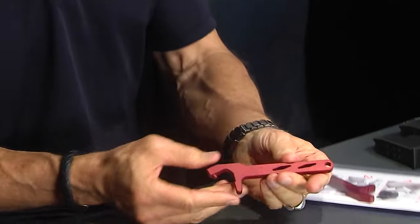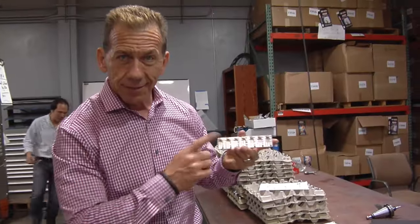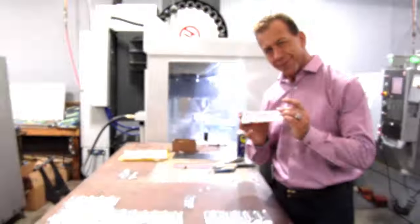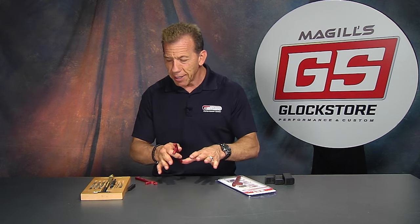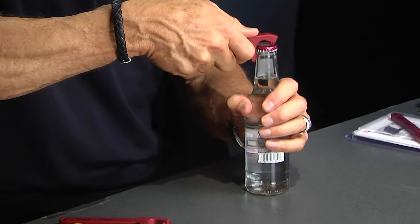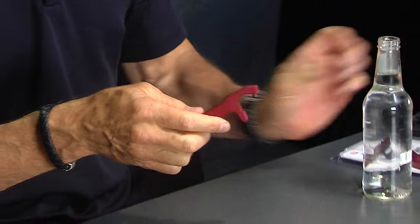This is our Magazine Disassembly Tool, and at the beginning I told you it's a dual-purpose tool. We make these right here in our machine shop in San Diego — we have a full machine shop with eight CNC machines making magazine buttons, extensions, MDTs, slides, triggers, and all kinds of great stuff here in America, sold direct to you. After you're done with all the guns and ammunition put away, the MDT actually has another purpose: it can be used as a bottle opener. There's a little notch on here and you just tweak it up just like that. That's our dual-purpose MDT.